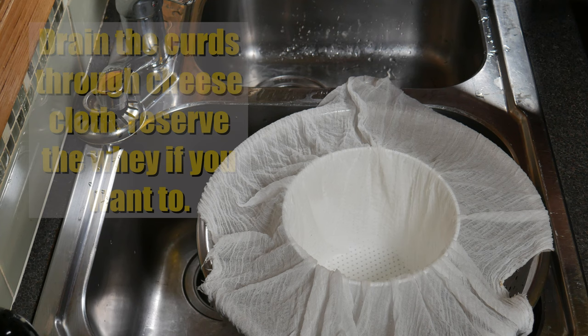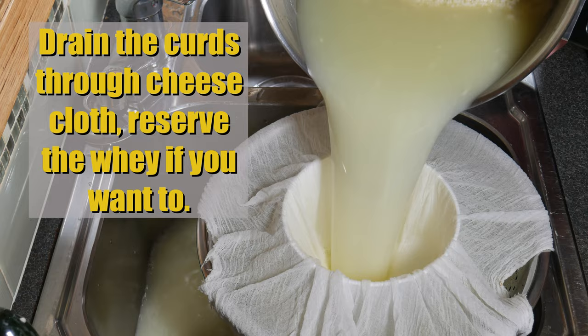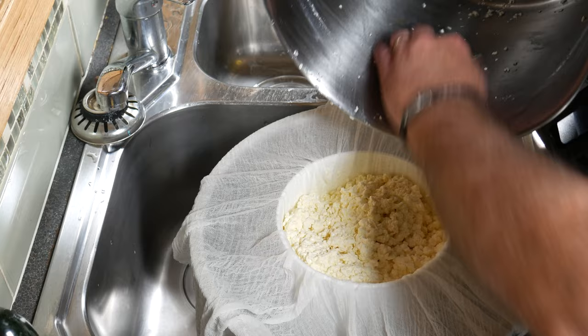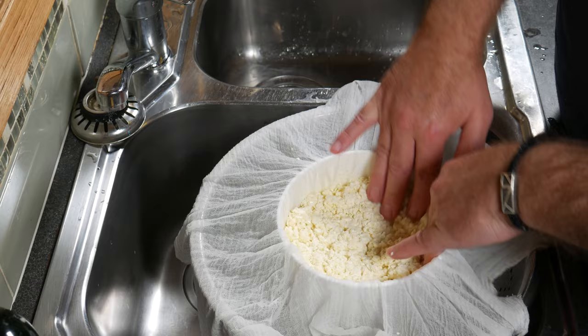Now you can reserve the whey if you want to make something else with the whey. So once you've got all the curds in there, just level them out a little bit. If you need to pull the cloth to make sure that it's not bunching up, you can do that at this stage as well.